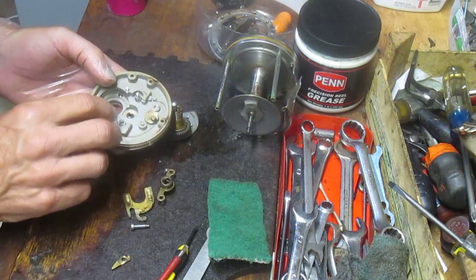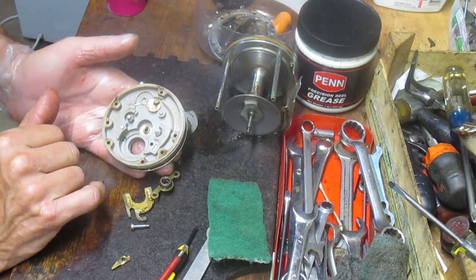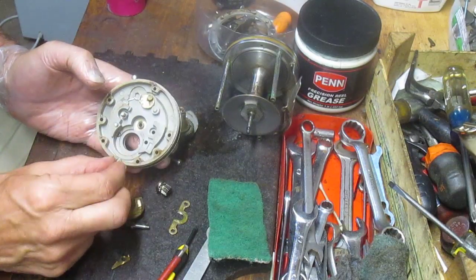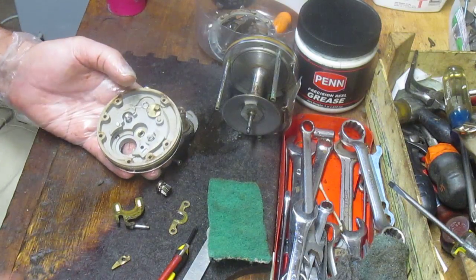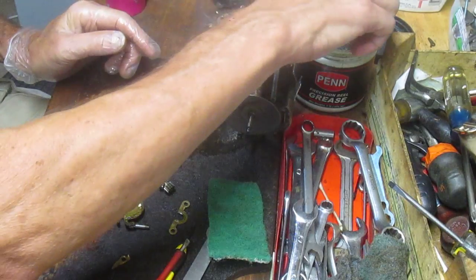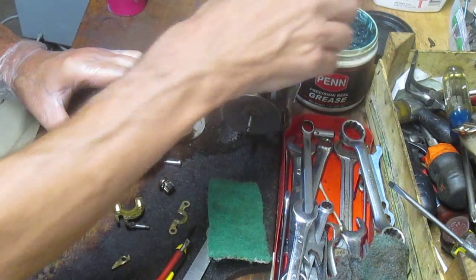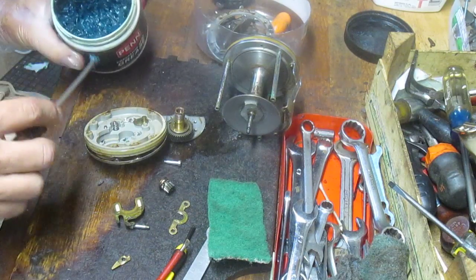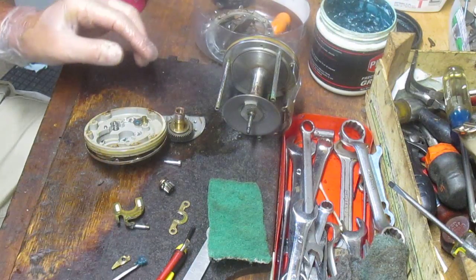So let's just take that apart, even to the point where the screws that hold the yoke springs are indented into the side plate, just like a Penn. So if you're comfortable working on a Penn reel, then you're comfortable working on this one. So we're going to grease this up. It worked fine before I took it apart. So we'll just put a little bit of blue grease. I use a Penn Precision Reel Grease for this. You can use any manufacturer's or aftermarket reel grease. Just make sure it's designed for fishing reels.